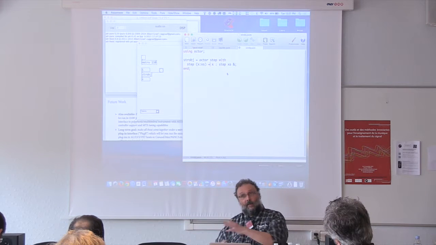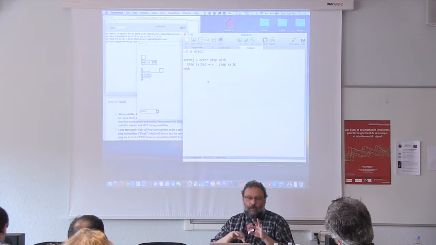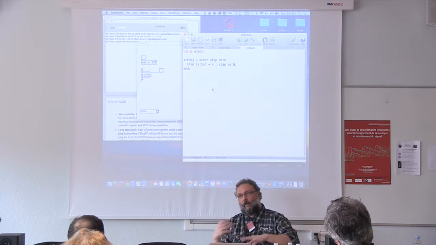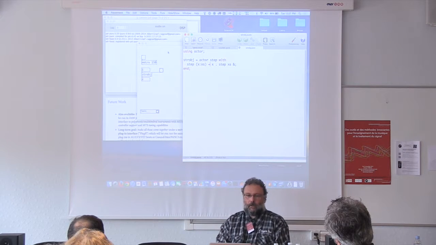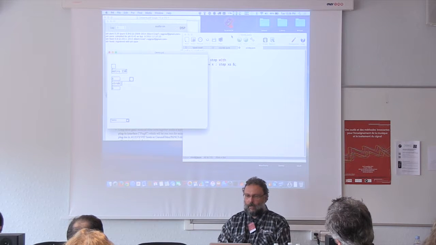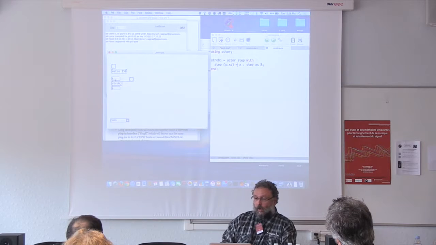But the input data is yet to be provided. That's what the actor function takes care of. It feeds stuff into the input stream, and then I can process it and react to that. So this is what's happening here. As you can see, this doesn't do much right now. I have to put it so that you can see that side by side. So right now it's just echoing its input.